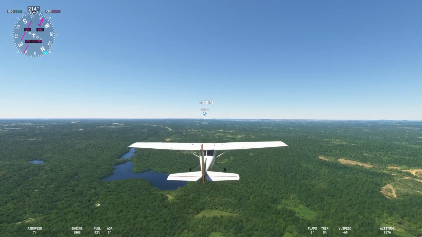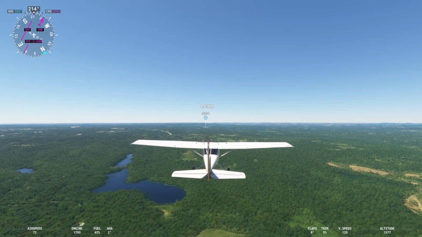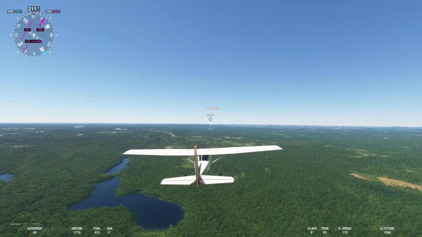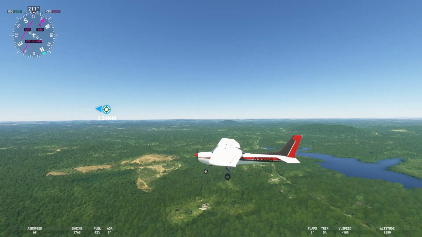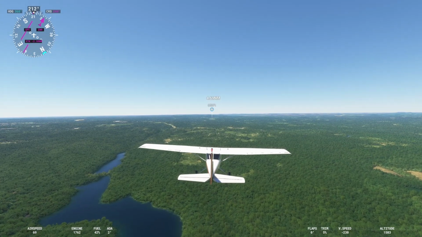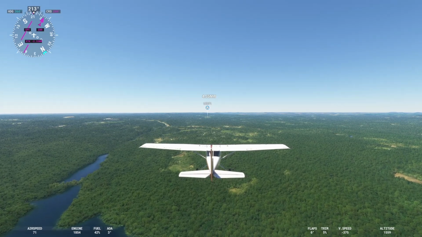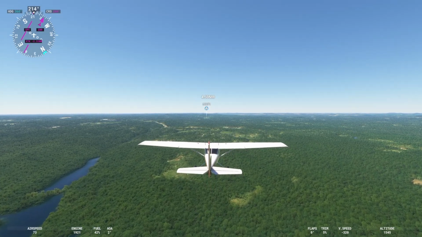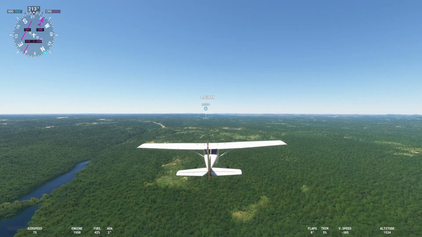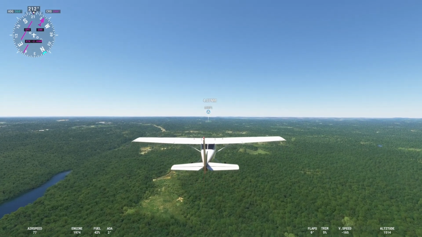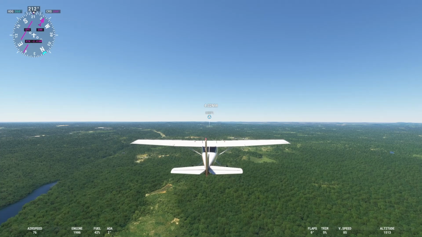And I believe from memory this is about a 5,600 foot runway here. So plenty of room for the 152. Our vertical descent rate is reasonable. Airspeed is maybe a little fast.